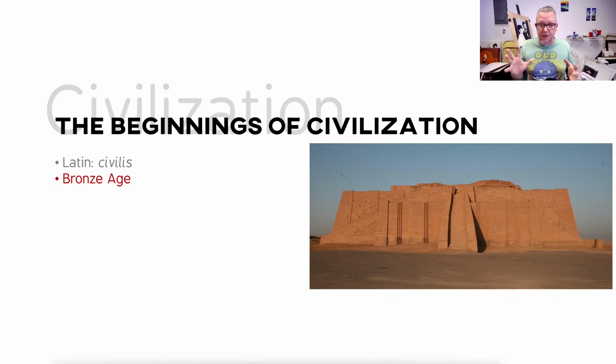So you have those who are responsible for working the land. You have the priestly classes, the governmental classes, those who are the laborers who build the buildings and create the goods and services, right? And then again, there are those who provide services, right? This is a division of society based on classes, and those classes being based on the type of labor that one does. That's a marker of civilization.